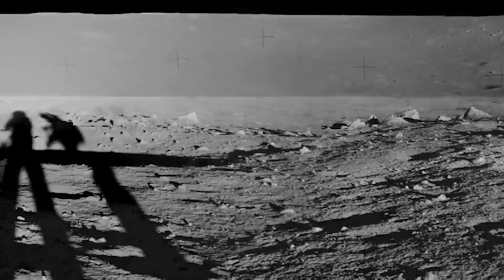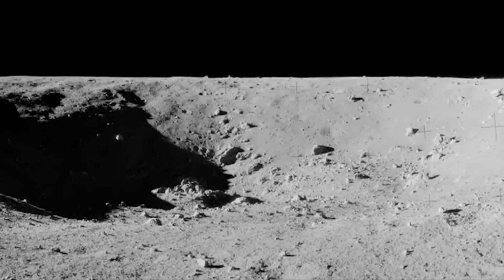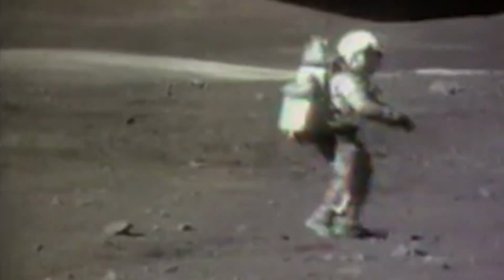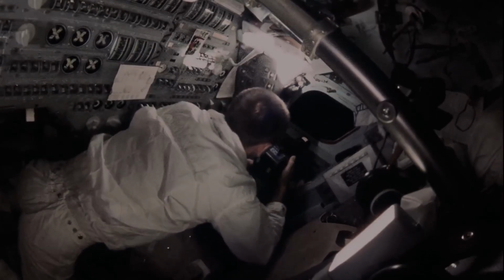During the second exit, the total length of the astronauts' route was approximately 1.5 kilometers. The duration of the exit was 3 hours and 54 minutes. About an hour after the end of the second exit, the astronauts again depressurized the cabin of the lunar module and opened the hatch to throw out the objects that had become unnecessary. At the same time, one film was thrown out by mistake.